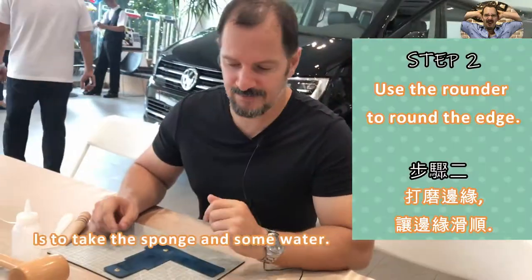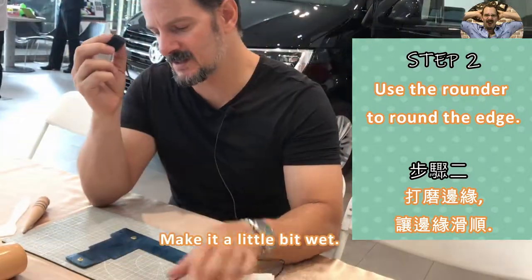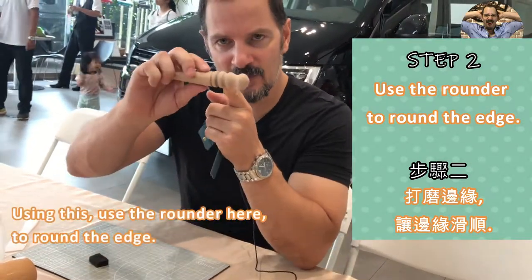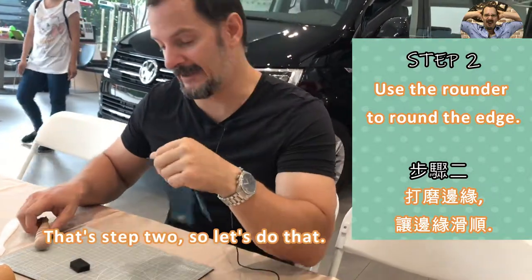Okay, step two is to take the sponge and some water, make it a little bit wet, wet the edge of the leather, and then using this, use the rounder here to round the edge. That's step two, so let's do that.